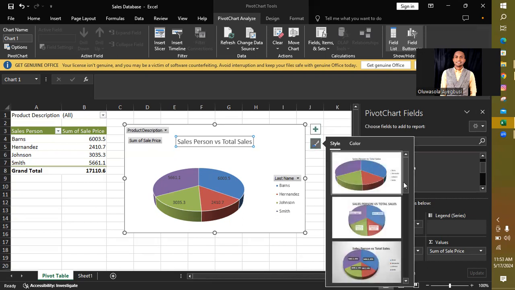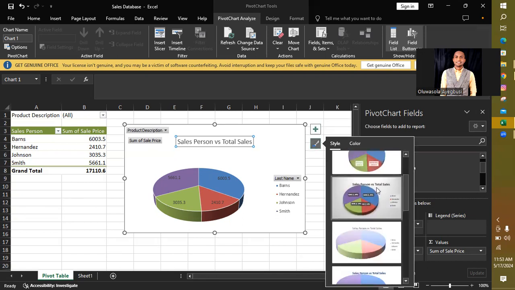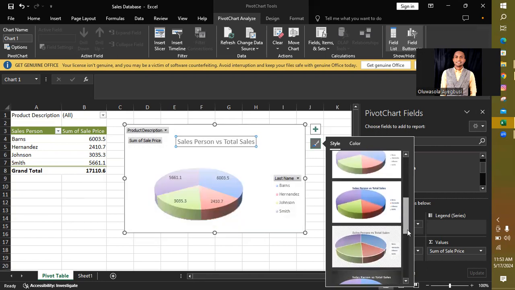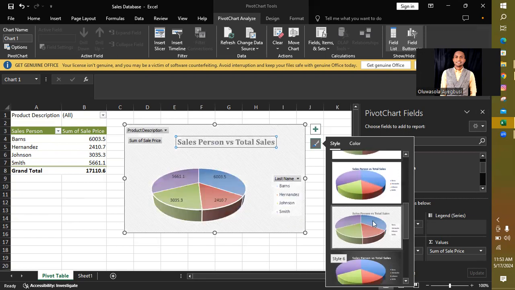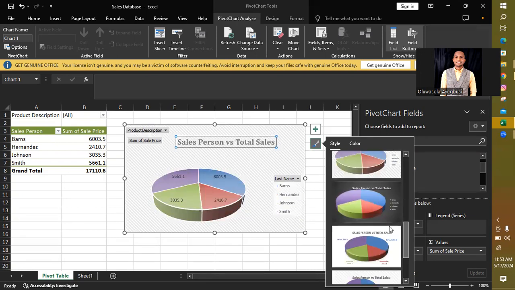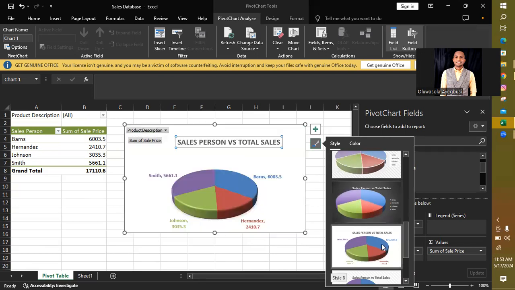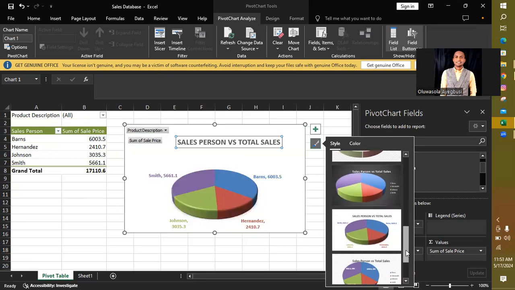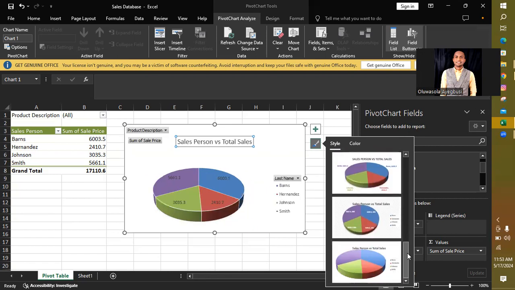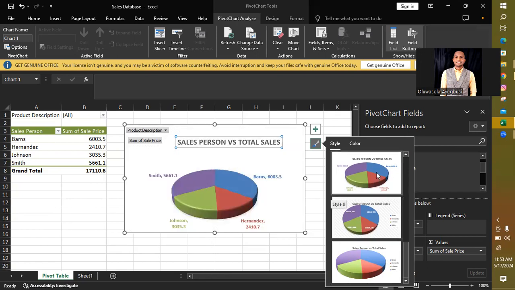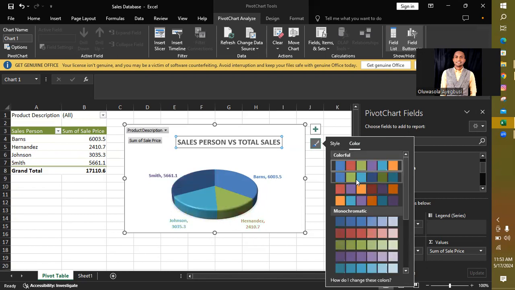Let's go to the style. So it's either you want it to be like this or like this, or like this, or like this, or like this. I like this one. So I think I like this one. Yep. So color, you want to go for this color, want to go for this color.